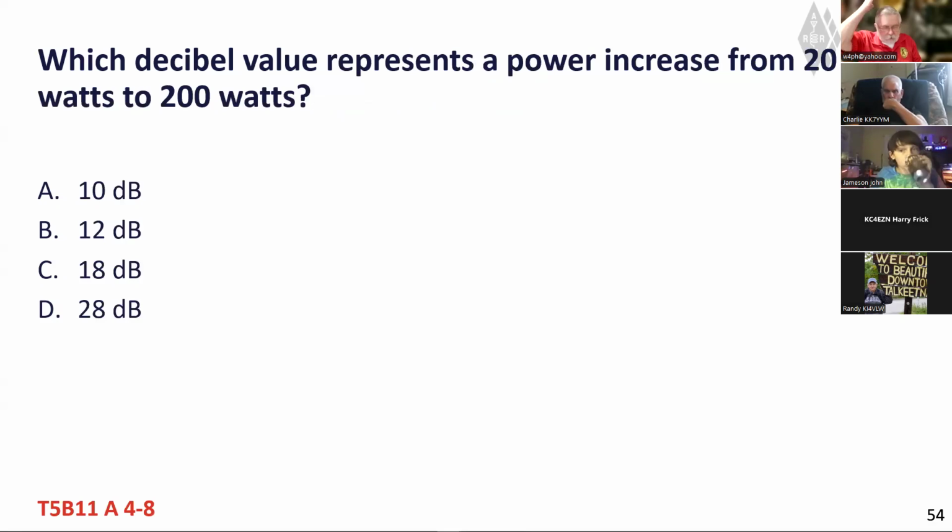Now, I know that ran through that rather quickly, but the one thing that you need to remember for the test is 3 dB is equal to doubling the power, or halving the power. Power change is 50% in either direction. 10 dB is equal to 10 times the power, or a tenth of the power, depending on whether you're looking at positive or negative.